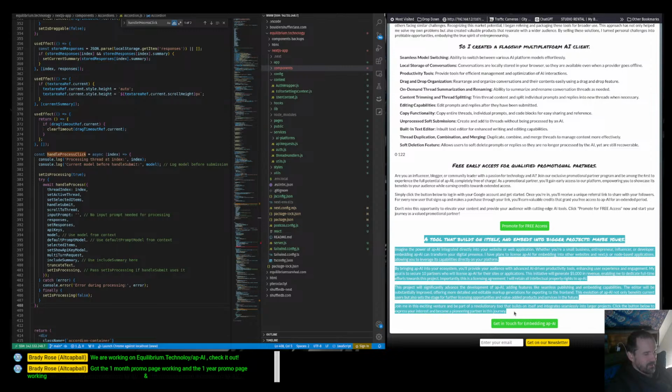Then there's multi-threaded prompt processing, for when you're submitting prompts to multiple threads at once, which is a feature you can do in the app currently. You can select a bunch of the threads, write a prompt and submit it, and it'll get submitted to all the selected threads, and those threads will process with that prompt. You can do individual edits, do soft submits to each thread, put unique information in a bunch of different threads, then grab all those threads and submit a prompt to all of them, and they'll all process.